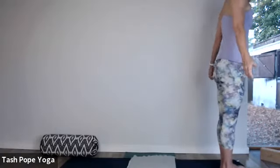Hands, fingertips to the floor. Press into your feet. Lift yourself up to standing. Come through whatever version of that works for you. Take a really long inhale. Reach the arms up. Telescope the ribs.